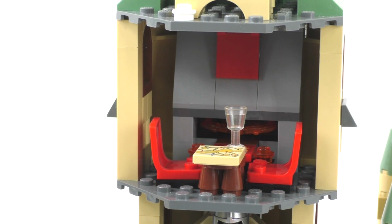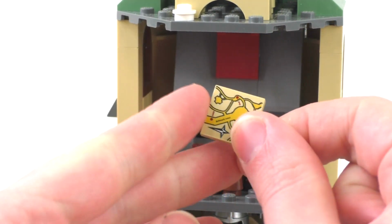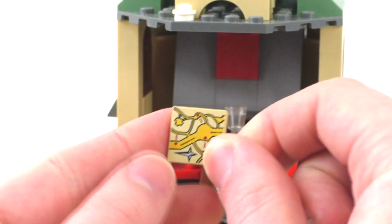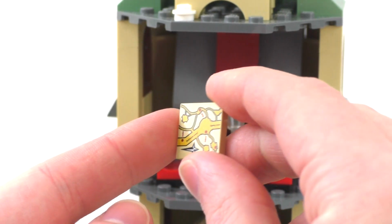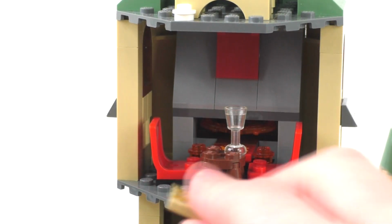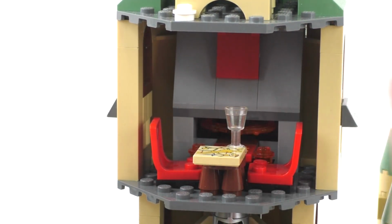We do get our next printed 2x2 tile piece inside tan right here. We have the Marauder's map, which I think is very nice. I hope that they do eventually make one of these for the future of the Lego Harry Potter sets in 2018, 2019, 2020, moving onwards. But it's very nice. Hopefully that would be at least a 2x3 tile piece. That would make a lot more sense than that.